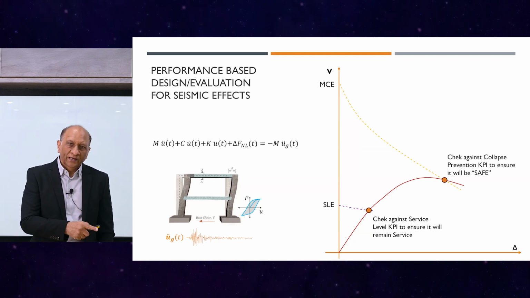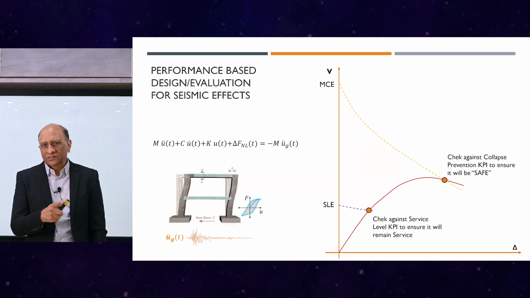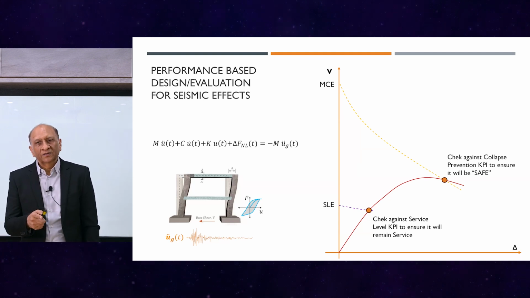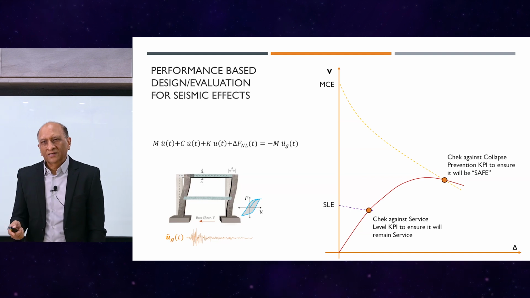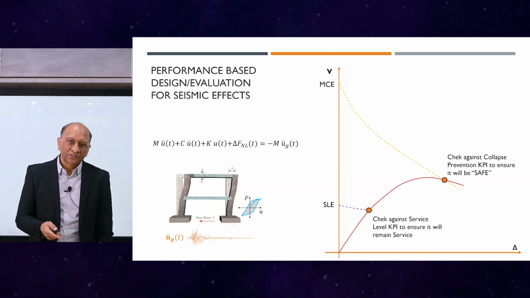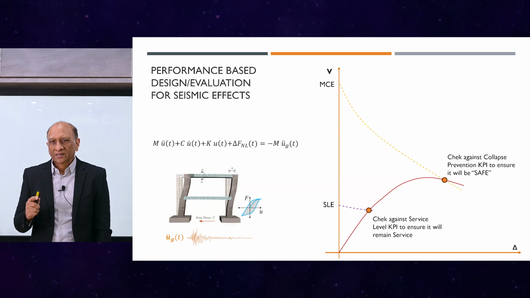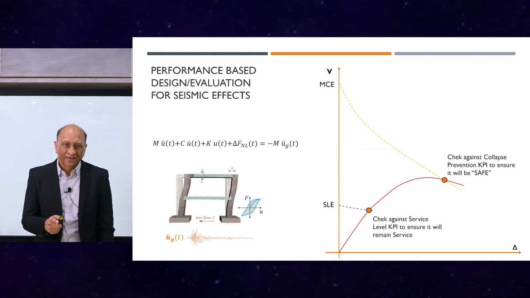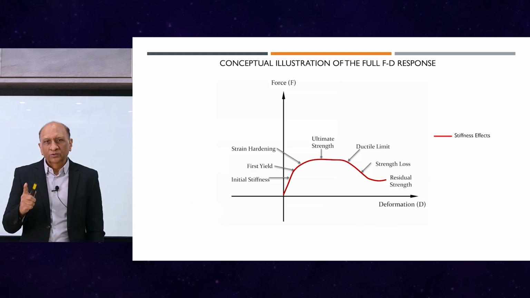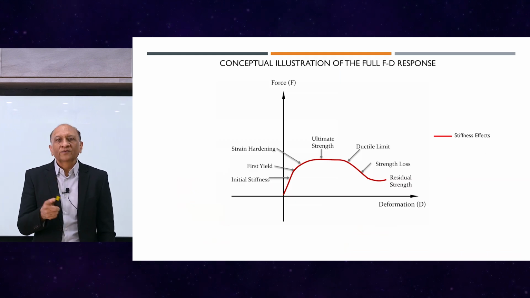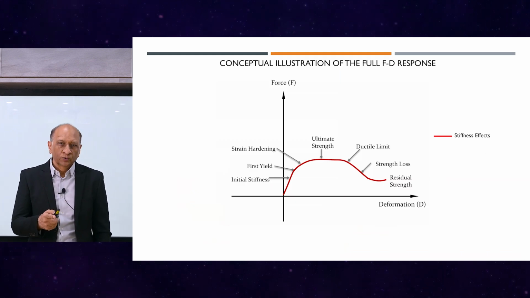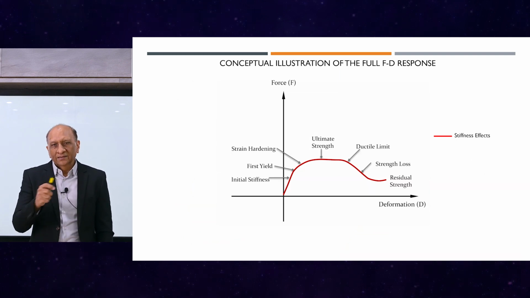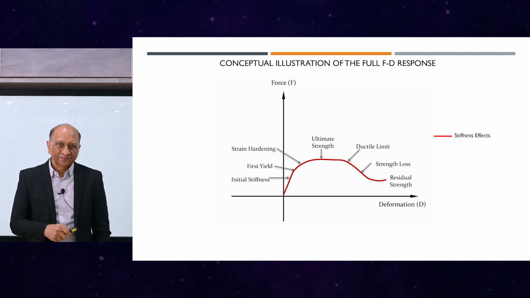So we have a service level earthquake corresponding to service level evaluation, which is more or less elastic, linear, without much damage. And we have an MCE level, which will cause significant damage, so much so that the structure may have to be demolished at that point, but it still is prevented from failing. So that's the overall framework for performance-based design. So we go from one to the other because we can't always do this. Of course, with performance-based design, you can get the true demand from there. But if we can't, then we have to rely on the code-based factors.